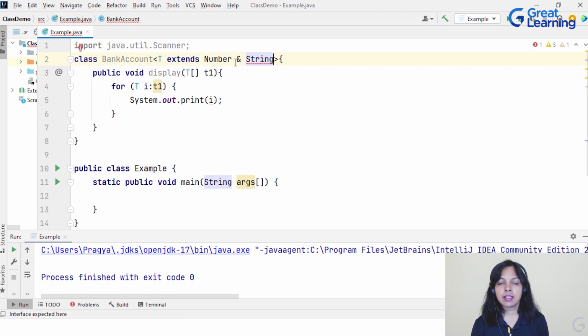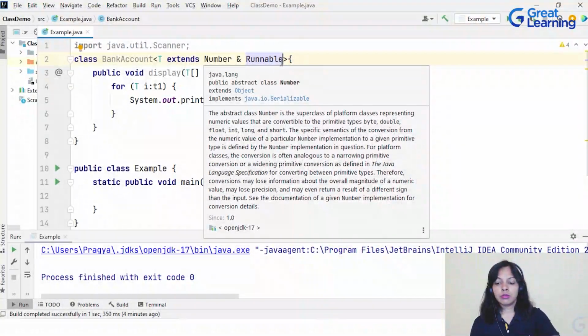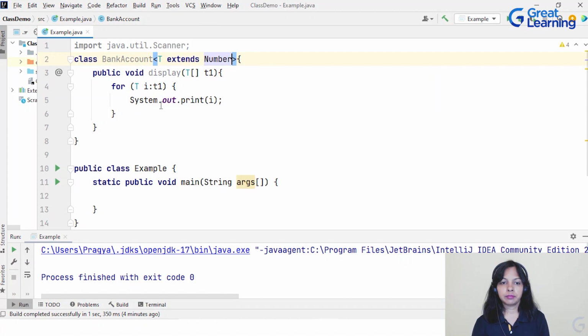So this should be a class and the other one should be an interface. Two classes are not permitted because multiple inheritance is not supported in Java. With the same logic, here you cannot have two classes. So one should be a class and the other should be an interface. Then in that case, you have to also implement this Runnable interface, not just make use of the Number class. So that we'll see later, but you can make use of both of these.